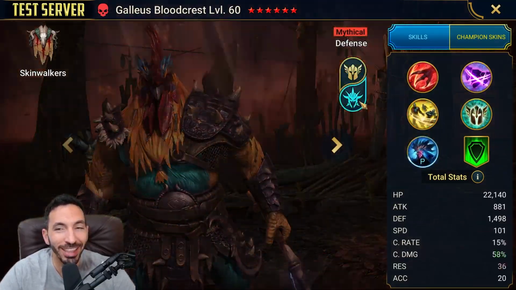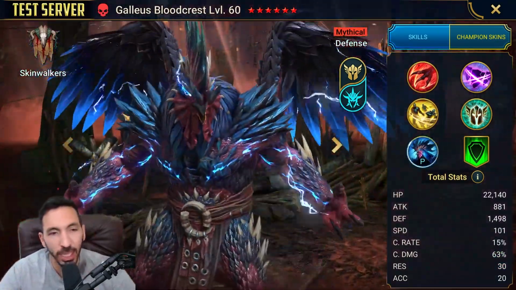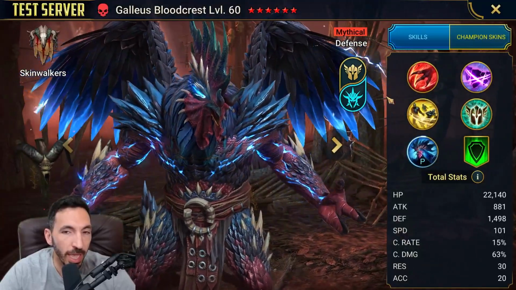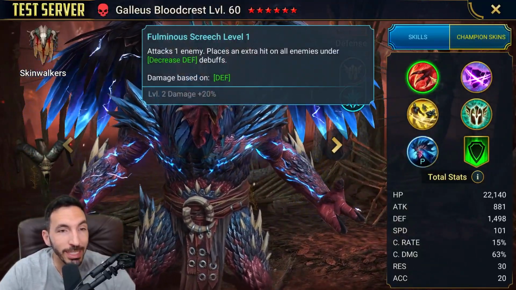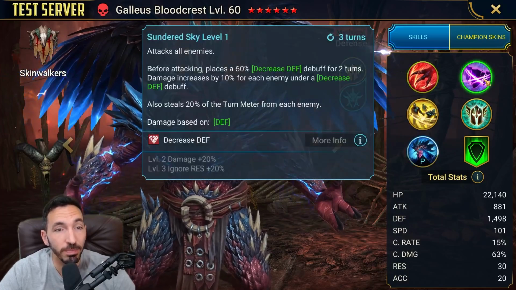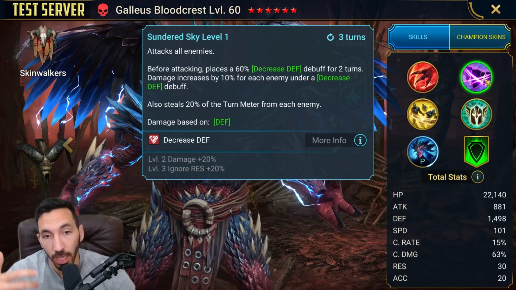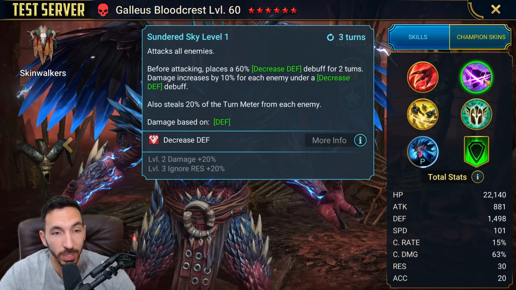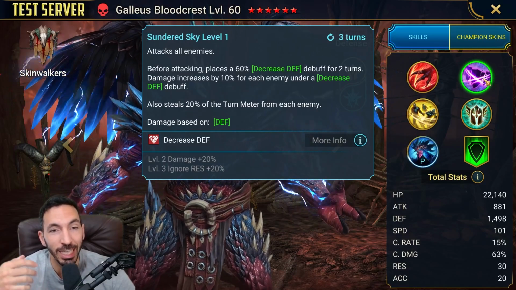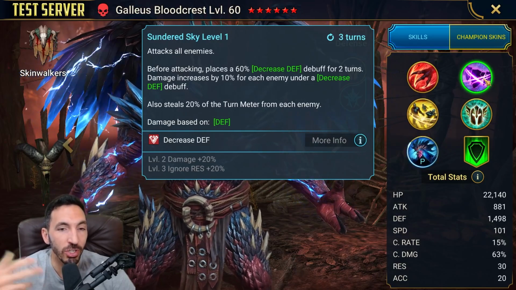And then on the metamorph, the bigger form, I would say this is usually the one people will be using if you're going to use this guy as a nuker. So that's a double hit if there's a defense debuff on the enemies. If there's a defense debuff, you do so much more damage, right? He applies it before he attacks with this AoE skill. Also can steal turn meter, 20% from each enemy. This can be quite useful in terms of getting extra turns and extra turns and extra turns.